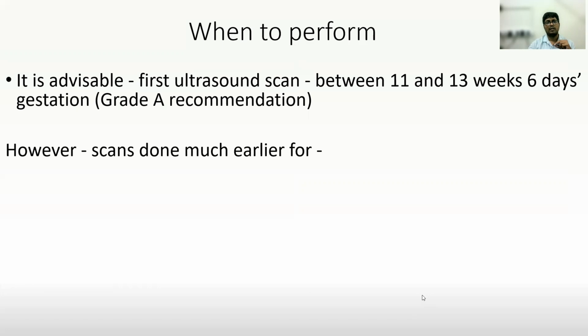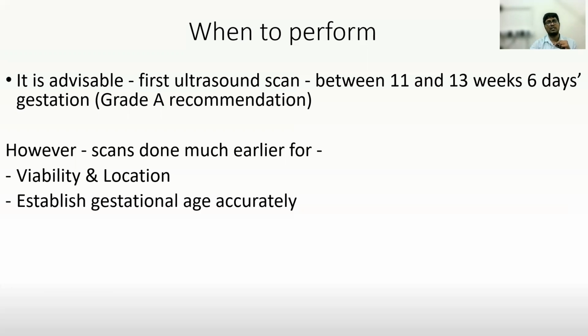But we all know that scans are done much earlier, maybe around 7 weeks, 8 weeks, 9 weeks, 10 weeks. This is to confirm a few things. To confirm whether the pregnancy is intrauterine or an ectopic. And there are various other reasons which we can see here. Viability is something that we always look for, whether the pregnancy is viable or not. That means whether the fetus or the embryo that has formed will grow in the future is viability. So one sign to look for is the heart rate. If the heart rate is there, it is a viable fetus. Obviously, we are not ruling out any major anomalies. We're just telling whether it is a viable fetus or not. And the other point is the location. As I told you, whether the pregnancy is intrauterine or extrauterine, like ectopic pregnancies.